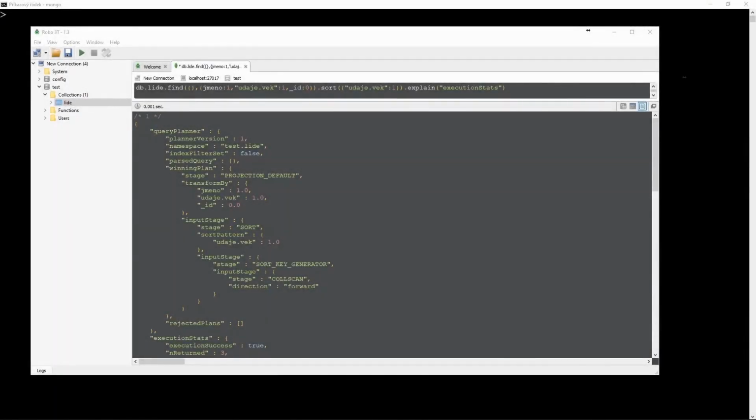Dear students, in the last lesson we have learned how to work with basic root operations in the MongoDB database. We learned how to insert data through the insert command, how to withdraw data using the find command, which has plenty of options, but we have gone through only the most elementary ones, and then how to change data using the update command.